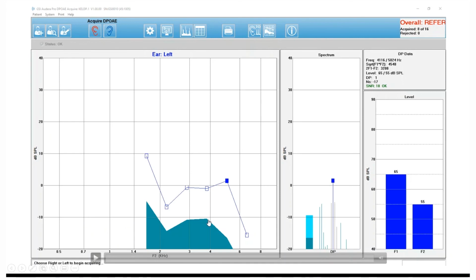So here, I'm going to do a recording, but for now I just want to explain the screen. So this is a left ear result here in the large graph. The blue squares indicate the response, the OAE, at each test frequency. The dark green is the noise. You can see the DP in the frequency domain. You have your DP, which is where the blue square is, along with the noise in the frequency bands. You can see the levels of your frequencies, L1 and L2, which in this case is 65/55.